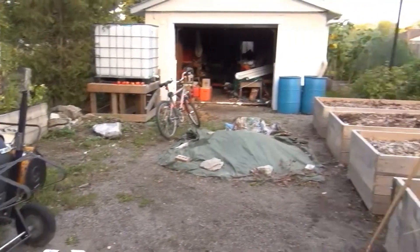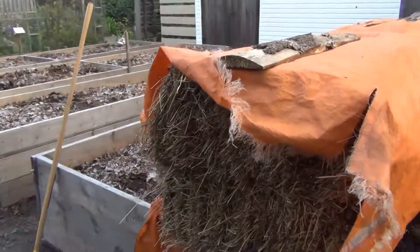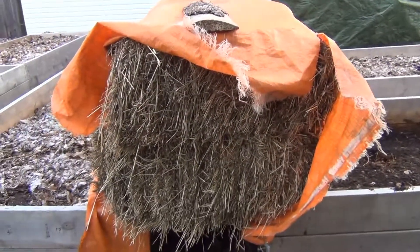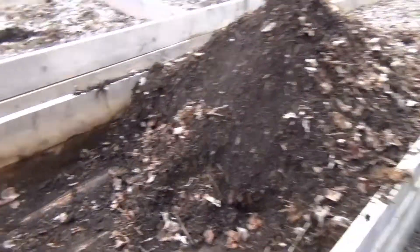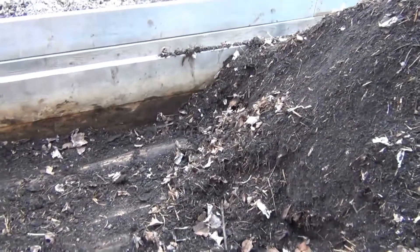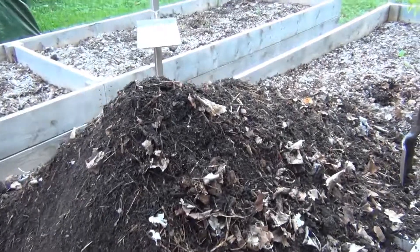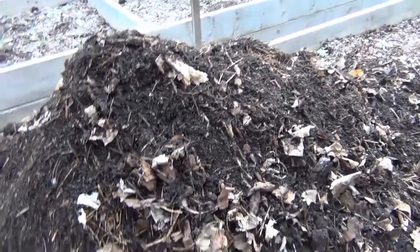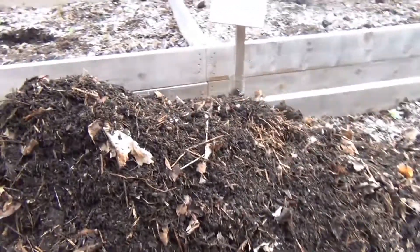It'll soon be gone and my backyard will be clear. Now this is the hay I just purchased — it's good hay. What I'm going to do — you can see I started to dig this back — I'm going to reline this with hay, because about four inches of hay will make about one inch of soil. It's a nice way to turn over all the manure and soil and the previous hay that was down there.